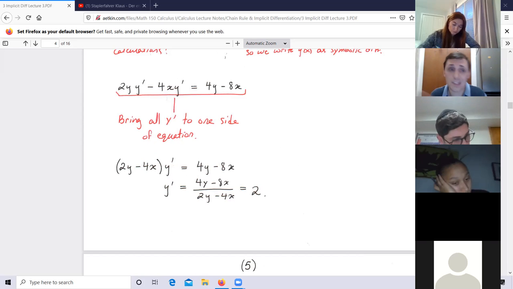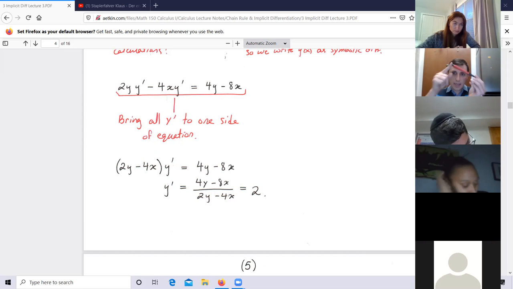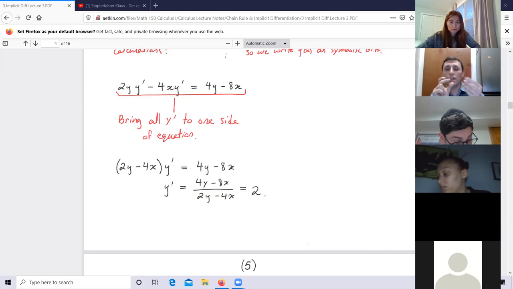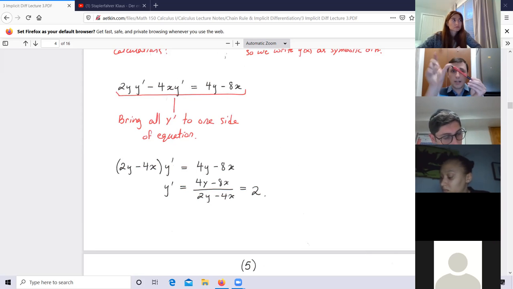You can see, divide it out and you see that the slope is 2. So if the slope is everywhere 2, that right away tells you the same solution. The slope can only be the same number if we're dealing with a line. Do you all remember that, guys? Every curve that's differentiable is like a sequence of microscopic line segments, and those line segments have different slopes. That's why the derivative is in general a function of x. But if the derivative does not exhibit x, that means that all the line segments are aligned together to form a global line.